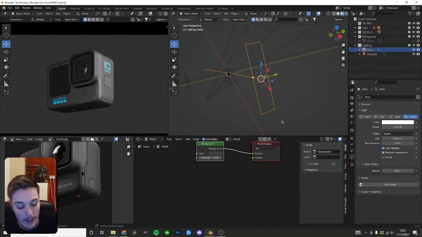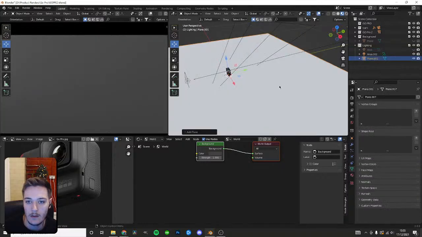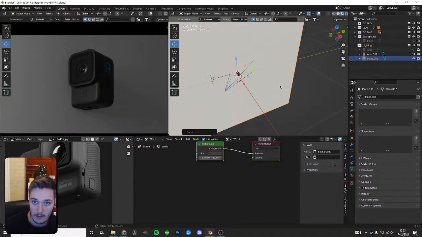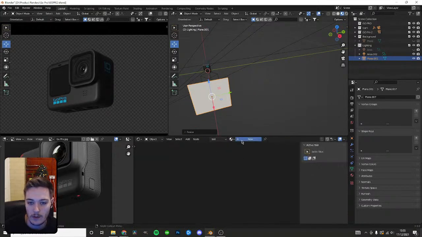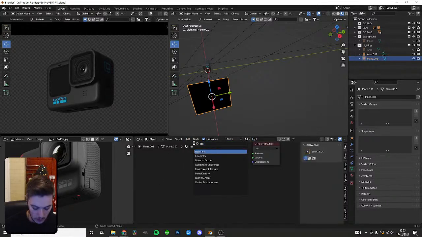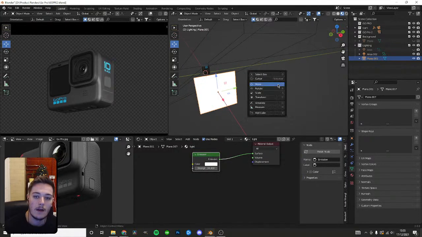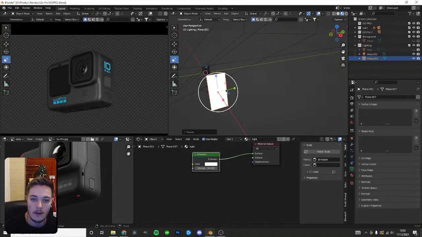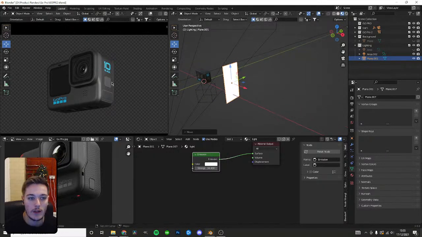I assume you mean we make a plane, and so if I took this out, okay, and then added a plane, scaled it like this, scaled it down, make it like this size, and change the material to an emissive one, so light, and then emission shader, like this, and increase the strength, and then right, like this. And then forward a bit. So this is the result with an emission light.